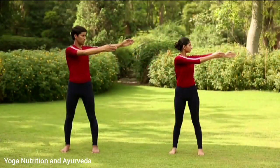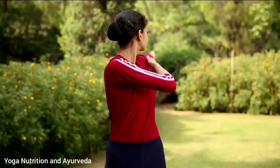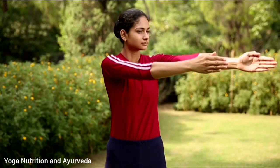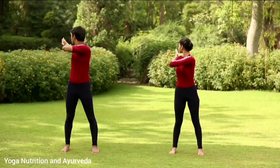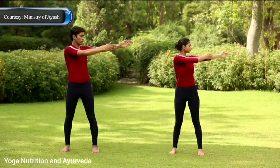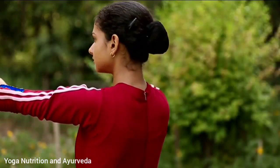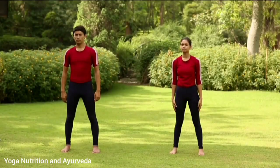Now exhale, twist the body towards the left side so that the right palm touches the left shoulder. Come back with inhalation. Repeat. Do slowly with breathing. Avoid this practice in case of vertebral and disc disorders and during menstruation. Relax in standing posture.